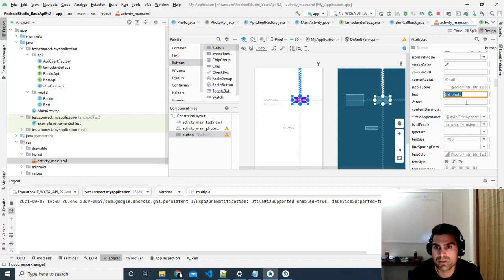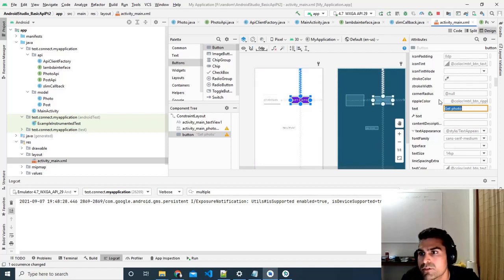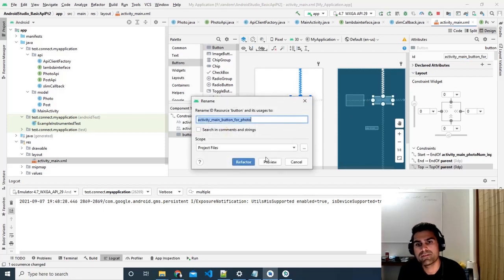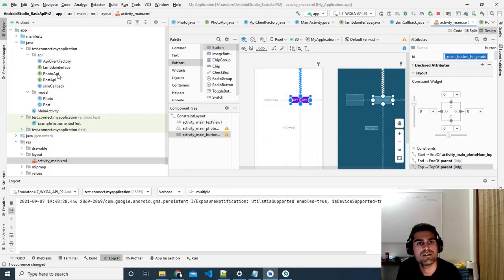I think that should be sufficient. And we're going to name it, again, prefix it by the activity, so activity main button for photo. Refactor. Okay, so now we have all these things.